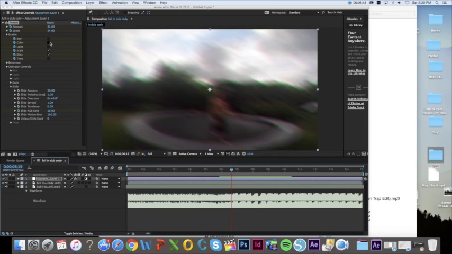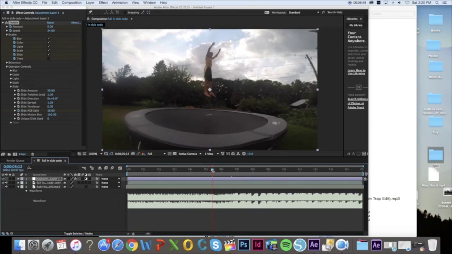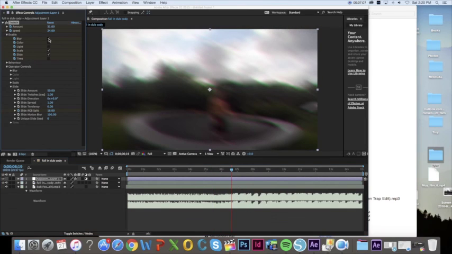You can add color or blur or light, and I'll show you how that looks. The light really makes it look different. It really brightens up the Twitch effect. I'm going to keep the blur because that makes it blend together a little better so it's not such a sudden effect.